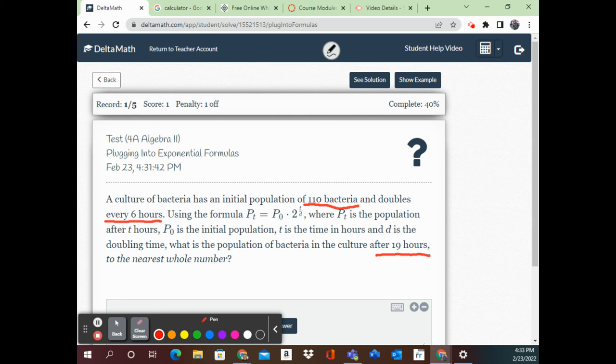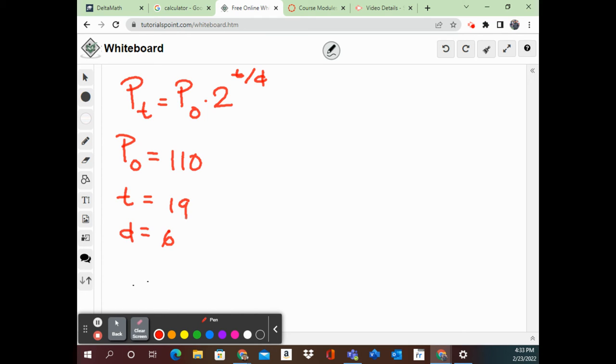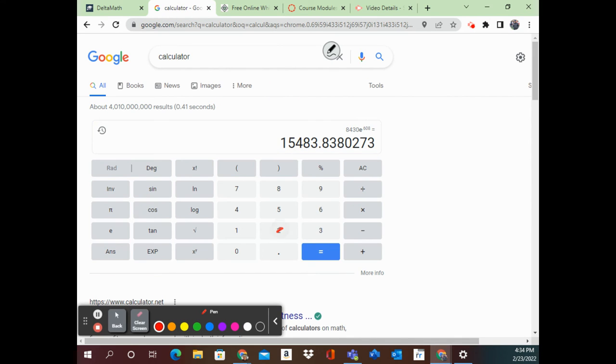All right. So we understand the equation. We understand what we're supposed to do. Let's look at the problem. We have this equation on the screen, and I've already written down the initial statements. Now all we're going to do is plug this information in. So our initial is 110 times base 2 to the 19 over 6. And this is really nothing more than plugging into your calculator to see what your response is.